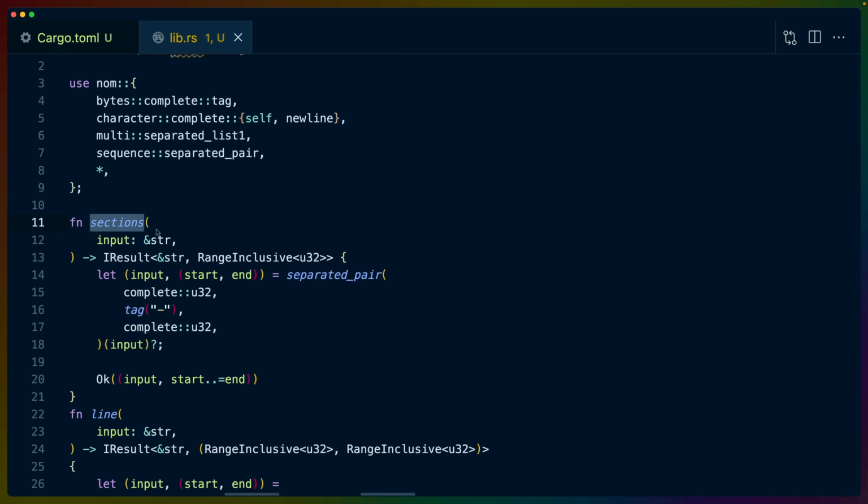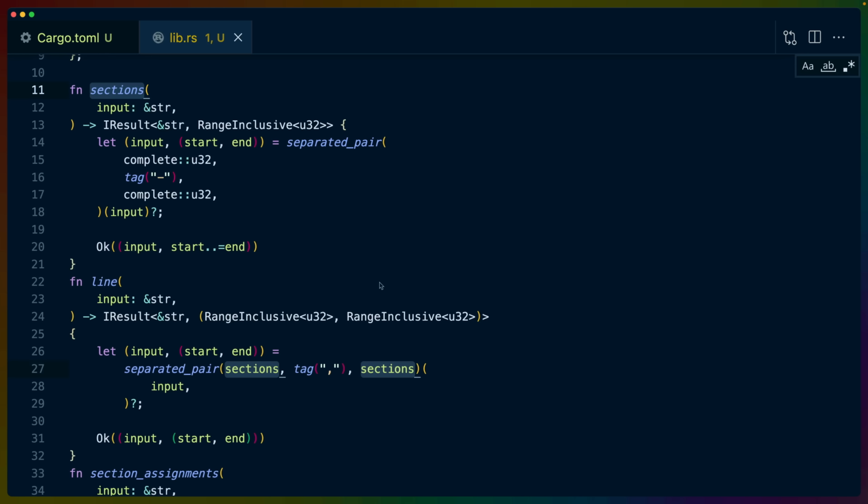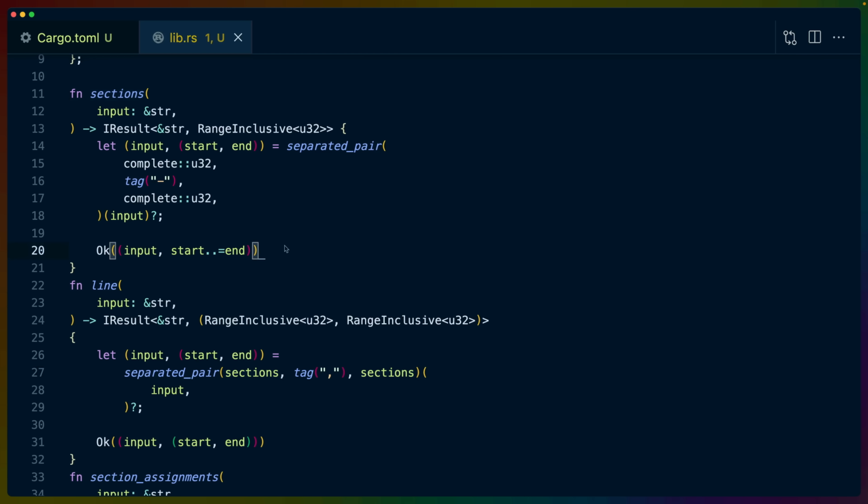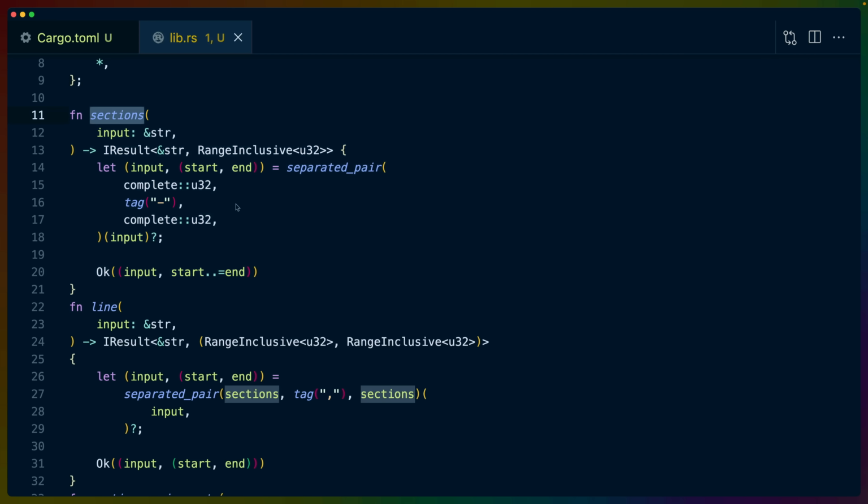Maybe sections isn't the best name for this. Maybe I should have called this range, right? So I get to do that. I get to call it range if I want to. This is just a range parser. And we could call this something else too, right? I'm actually going to revert that because somebody's going to be watching the video and wonder why it was changed in the last 30 seconds of the video. But yeah, so we can name these functions whatever we want. We can use parsers combined with other parsers to build up really complicated parsing. And we get to name our functions rather than looking at this giant regex and wondering how it works.